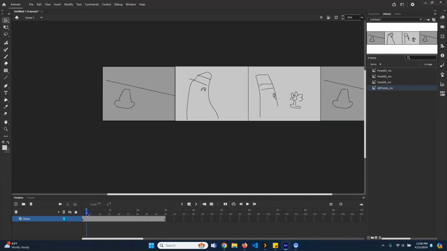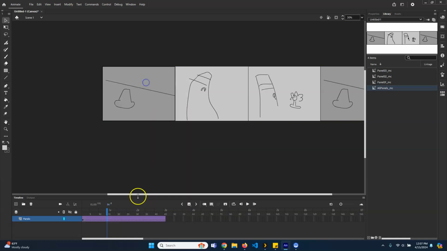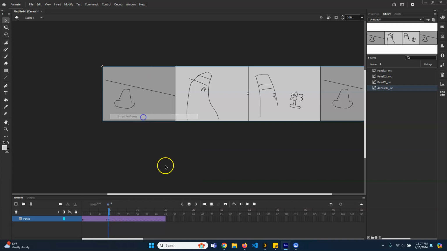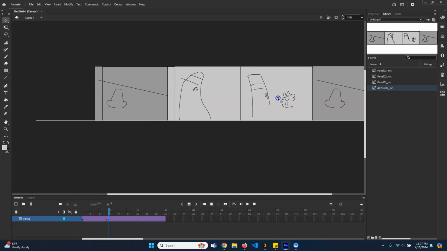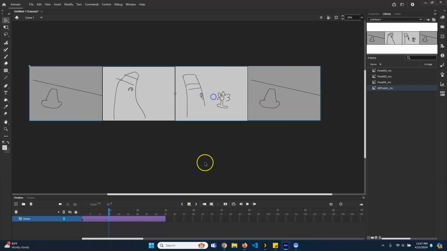All right. So what I'm going to do is I'm going to go to 1 second. Oh, actually, before we do this, I'm going to right click inside of here. And we're going to go ahead and let's just make this a classic tween. Okay? I'm going to go to 1 second. And you can hit F6 or you can just right click and insert keyframe. Okay. And I'm just going to take this and I'm going to hold shift just so it stays straight. And I'm just going to slide it so that that one's in there.